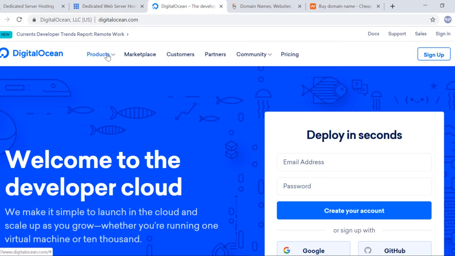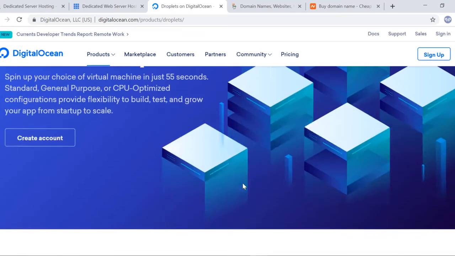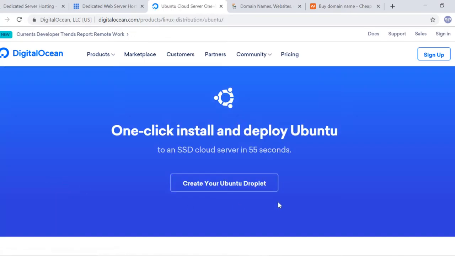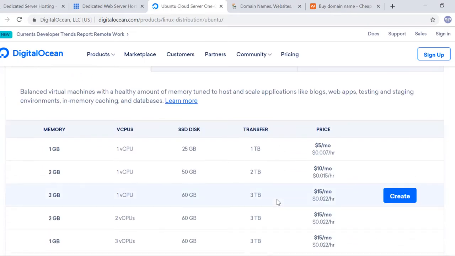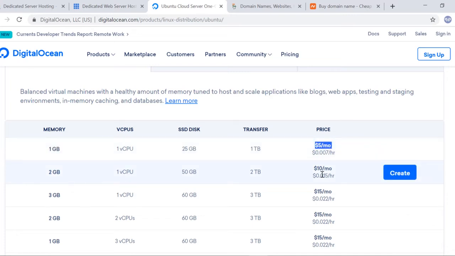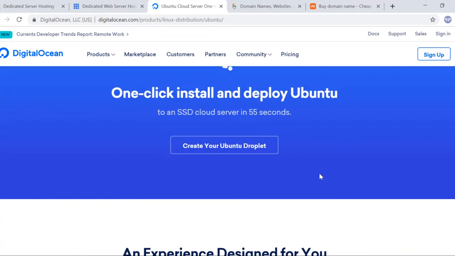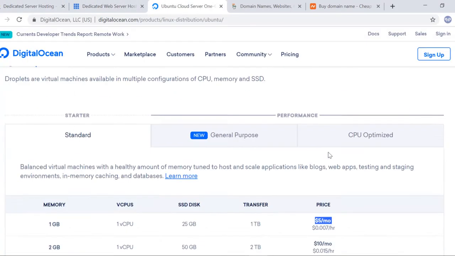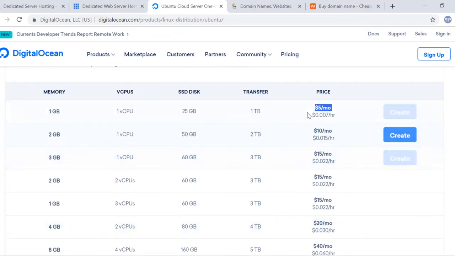In DigitalOcean you create something called droplets. Okay, let's look at what a droplet is. Let's look at Ubuntu. To create the droplets, they give you a price. Let's say you want one CPU, 25 GB SSD disk, 1 terabyte of transfer, that's the bandwidth, and 1 GB of RAM. You have to pay $5 per month. They'll give you the server, and then you are on your own. You install whatever you want on that server. So these are called web hosting providers. They provide space in that server, they even provide you server access, they even let you choose what type of server you want, and then you just pay the price.